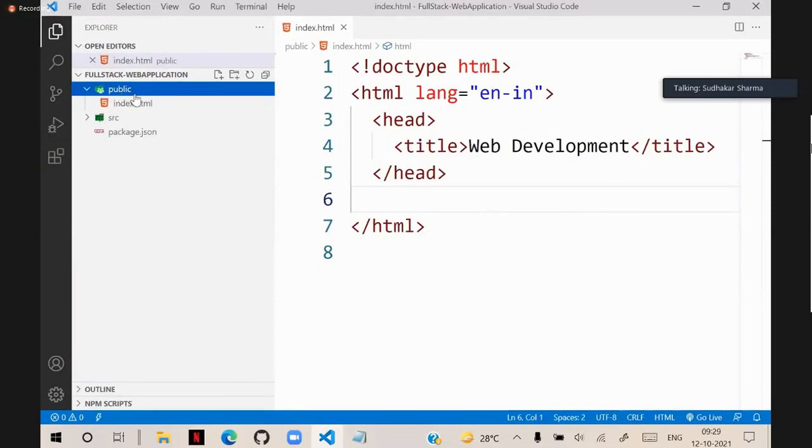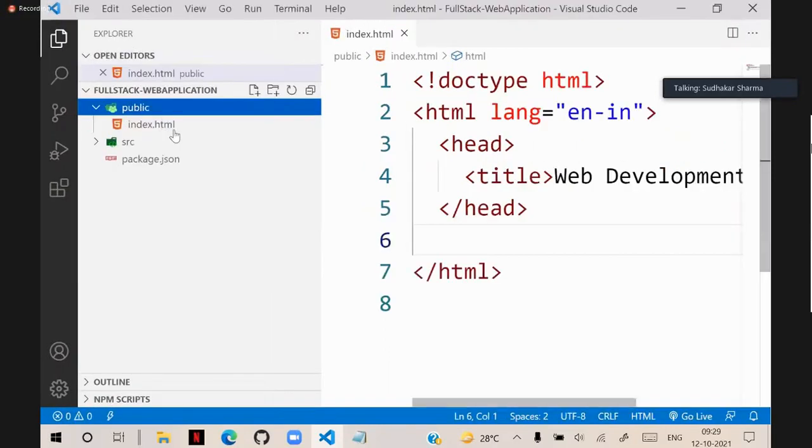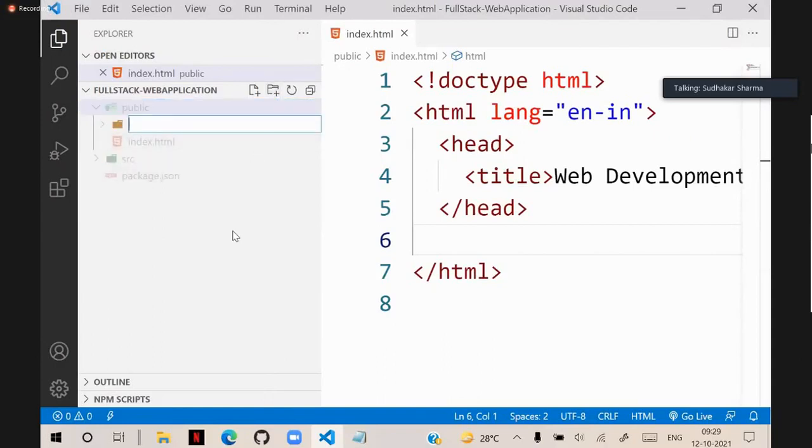There, it is better to keep a separate folder for all your images. It is always good to classify your files. Don't mess up your file system by keeping all files at one location, disturbing the environment. Always organize in reasonable folders. That is good for the project. So what we will do is create a new folder in public, and I will give the folder name as assets.